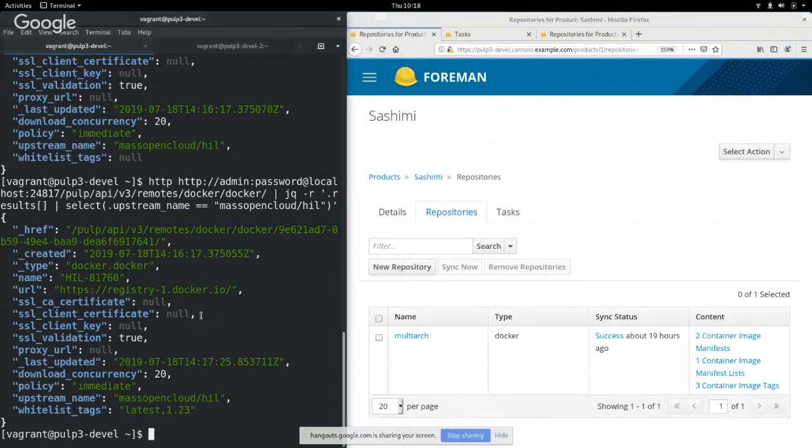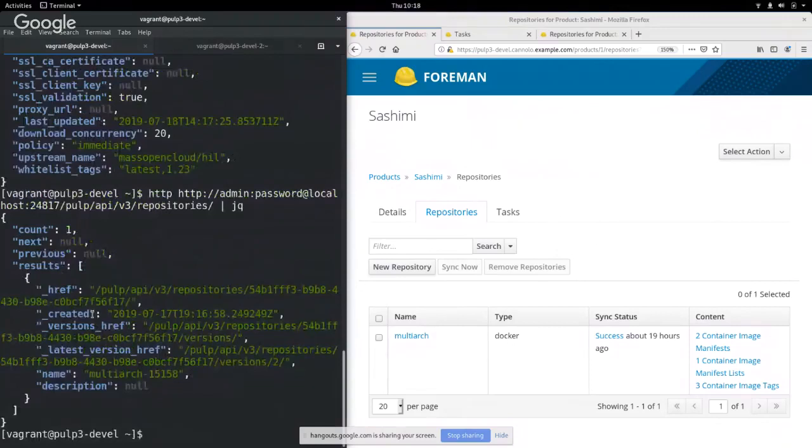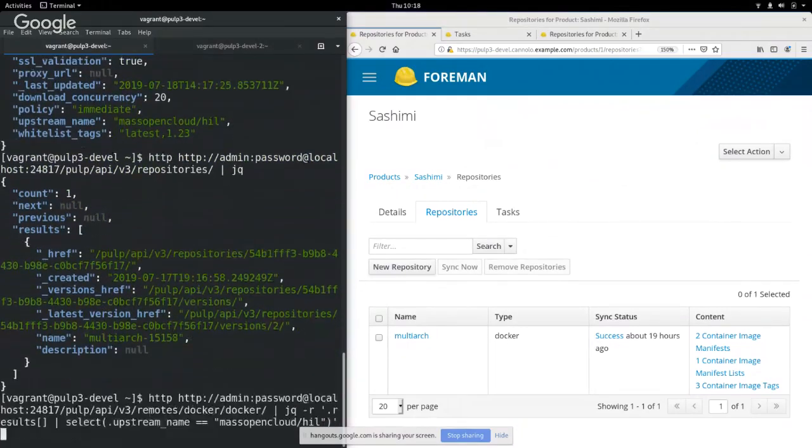Okay, it was removed. Now let's make sure that the repository was actually removed. Okay, so we just have our one repository from before. That one was already there when we started. And then we'll check for the remote again to see that it's actually gone. And I queried for it, Hill, and it's not there anymore. So that's the create, read, update, and destroy from the repository standpoint.